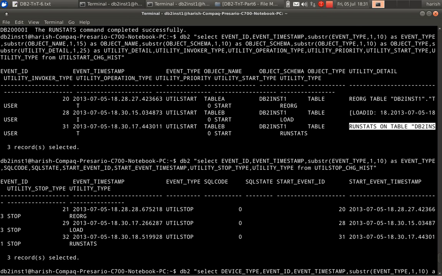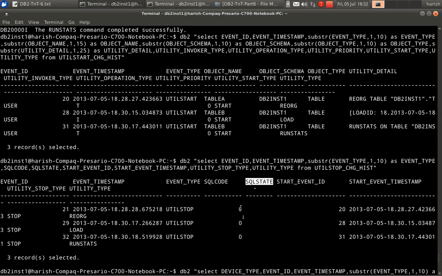Okay, so the next thing is utility stop. So this utility 20, which is a reorg, right, there will be a start event ID here also. See here. So in the utility stop table you can look for the start event ID 20. For that the stop event ID is 21, and it has successfully stopped the reorg utility. And how will I say it's successfully stopped?